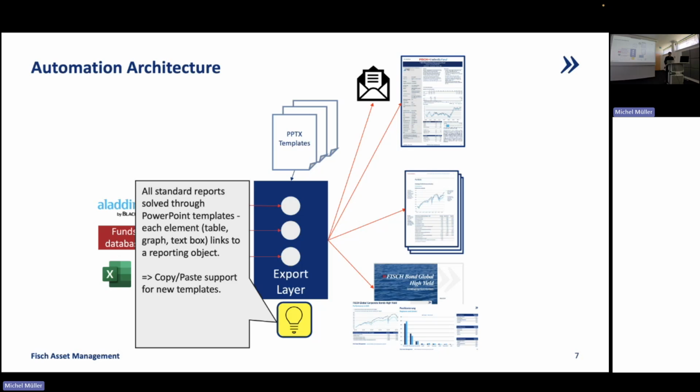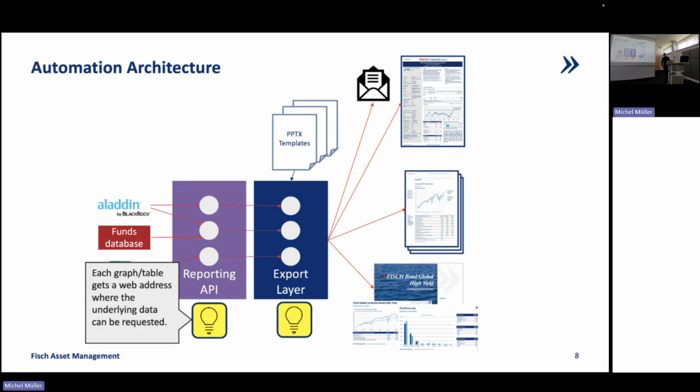report types. The second core idea is that when we grab data for reporting, we always grab the data using a specific web address, which gives you what type of data you need, and then the parameters such as which account, which date, and so on. This is all part of this address so that the data can be used not just in these reports, but in other ways. For example, you can send automated emails. We can extract it as an Excel for ad hoc purposes, and so on.